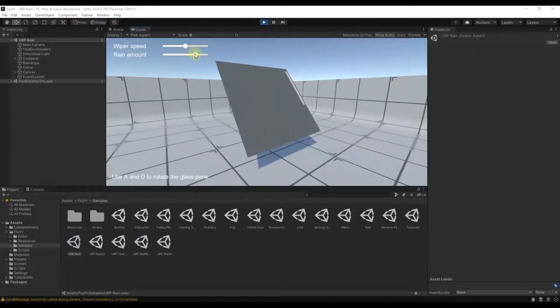And then the final example is just the rain right here. What this does is allow us to create rain that's simulated on this plane, and then it's reacting to the wiper that's in here. Notice how if you turn the wiper up, you get more streaks in here. If you turn it down, then you don't get as many streaks. But this is all simulating the way that fluid would work on that 2.5D plane.